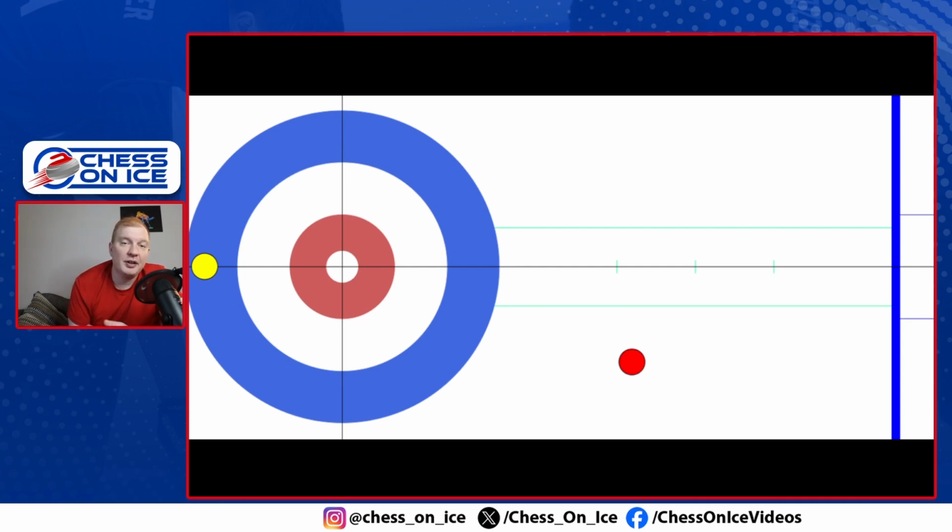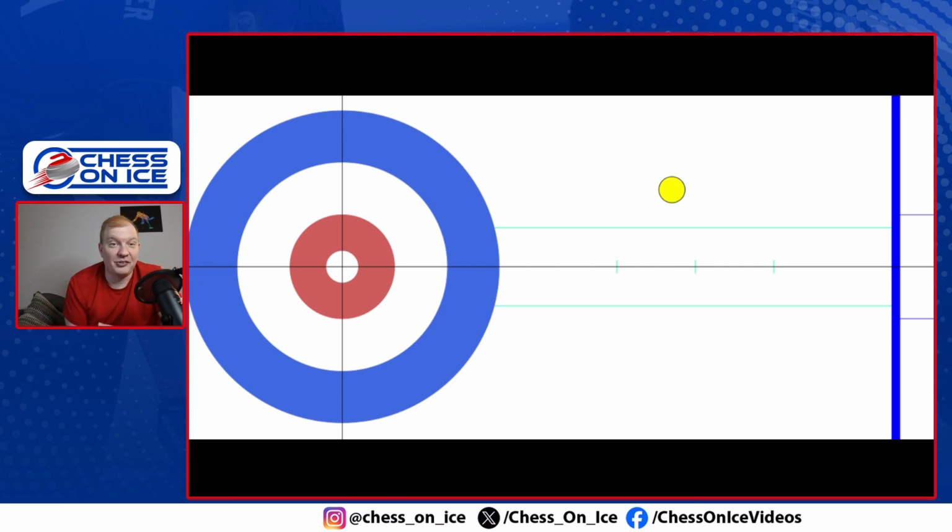If we are in a situation, this would be the only exception, where we have a big lead, especially late in the game, then you might hit this rock just to keep things simple. But don't get baited into hitting this if you have any interest in scoring. If you have an interest in scoring, you can safely ignore that rock, set up your corner guard, and act like it doesn't even exist, that rock in the back 12.